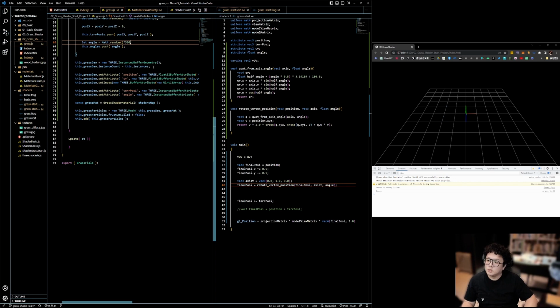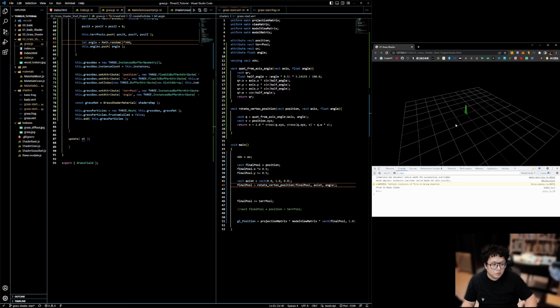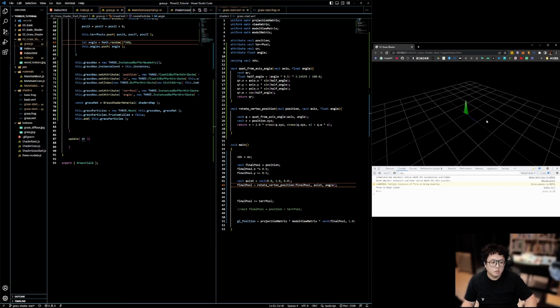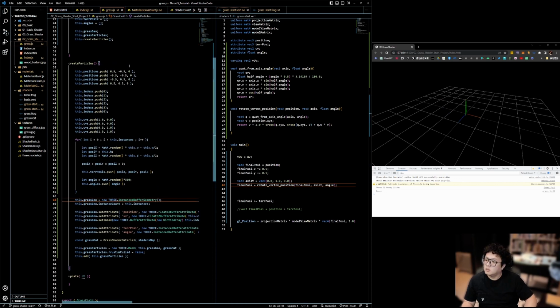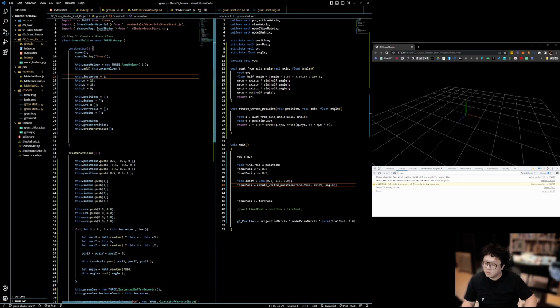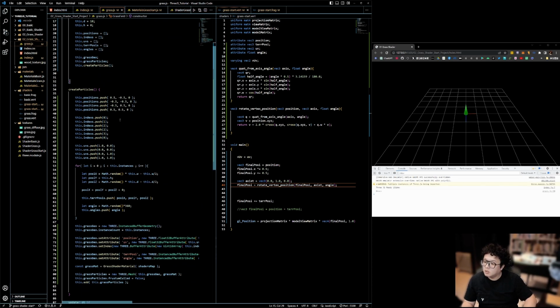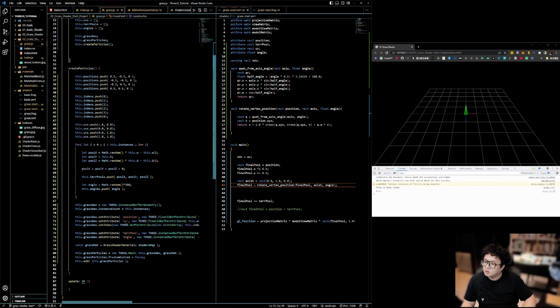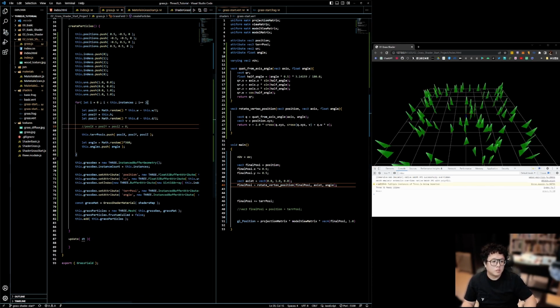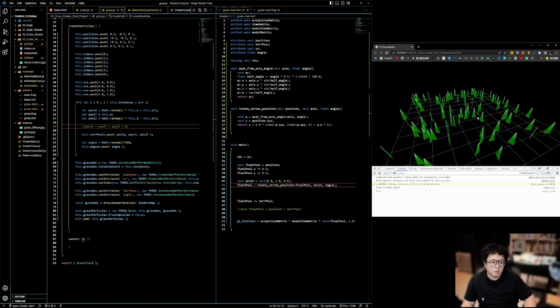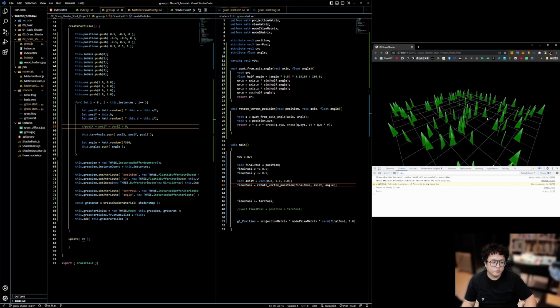Let's see the result. So it rotates. Render angle. Whoa, yes, we're almost there.